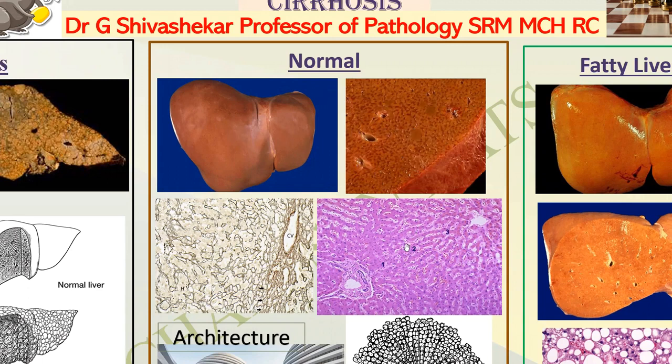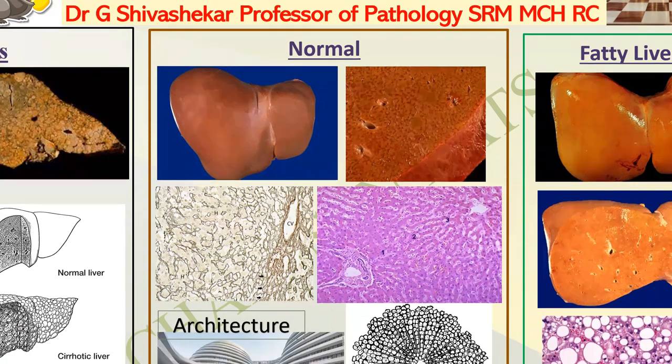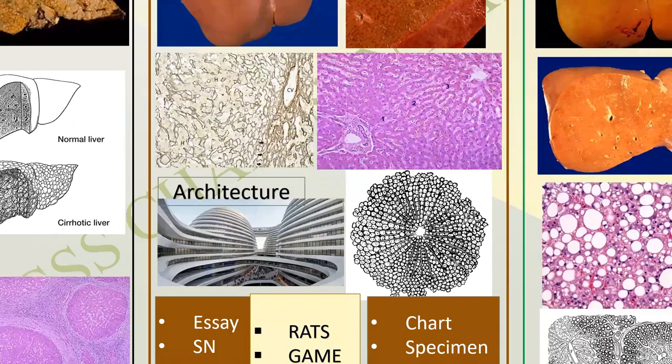Coming to the microscopy, always I used to appreciate one thing called architecture. So this is the architecture. What do I mean by the word architecture? It's a superb building. Fine. I think this design must be having a copyright. Architecture, as far as pathology is concerned, is the relationship of one part of the tissue to another.